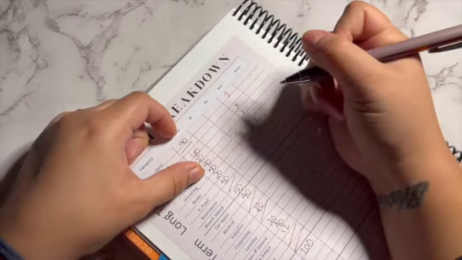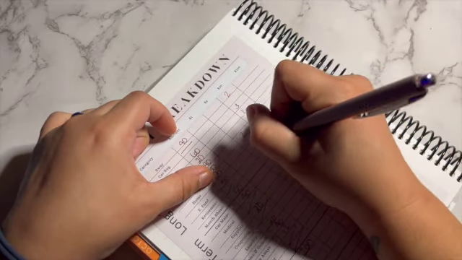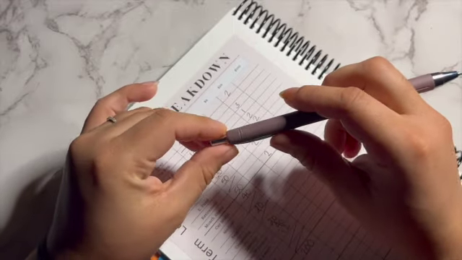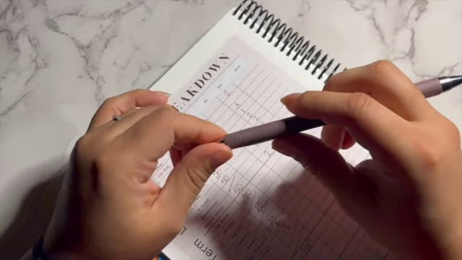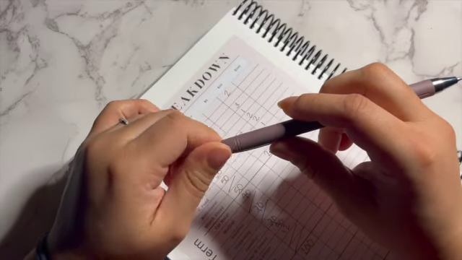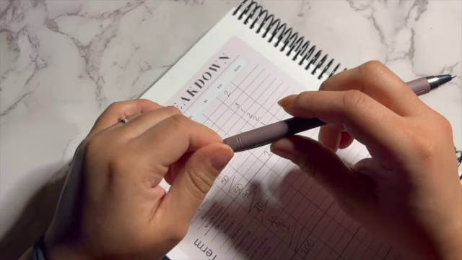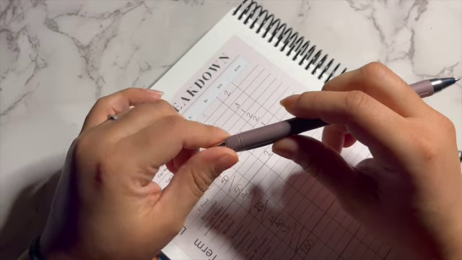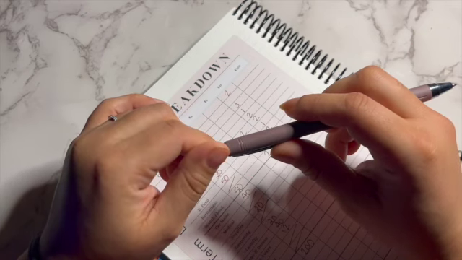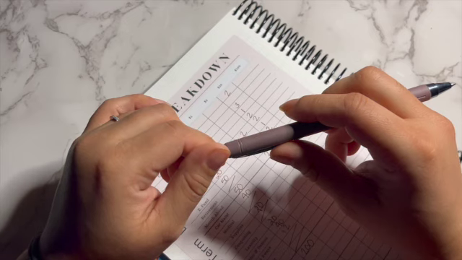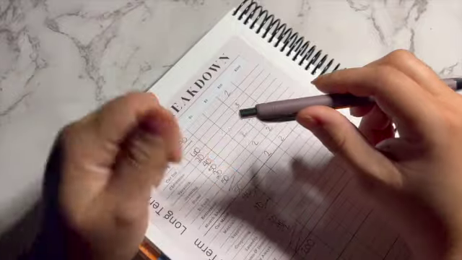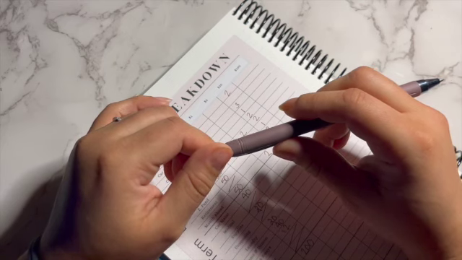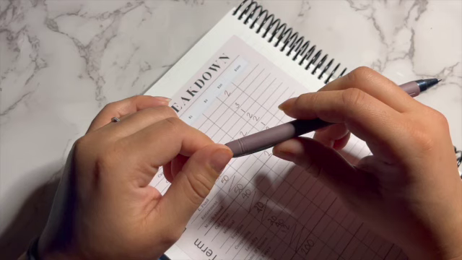Sway can get two twenties, car insurance can get three twenties, Christmas can get one twenty, vacation can get two twenties, investing can get two twenties and two fifties, home can get one twenty, emergency fund can get two twenties and two fifties, and month ahead can get two twenties and two fifties. The story is: this lady shows up to the hospital and she goes up to one of the nurses and she's like, hey, my daughter her body hurts, can you get a wheelchair and help me get her out of the car. So the lady goes with the wheelchair to the car, but what she finds is not a kid that's body hurts. She finds the lady's daughter wrapped up in a plastic bag, pretty much motionless.